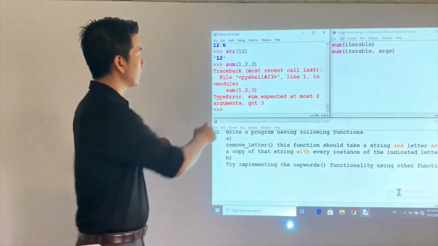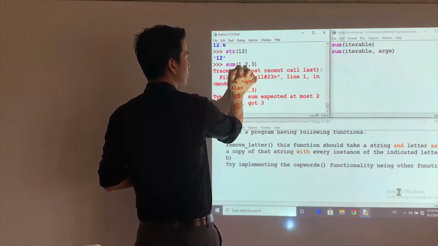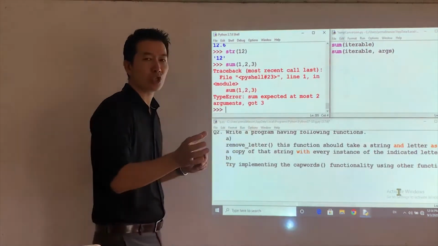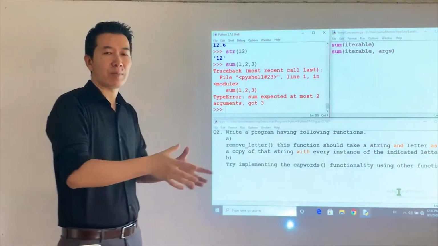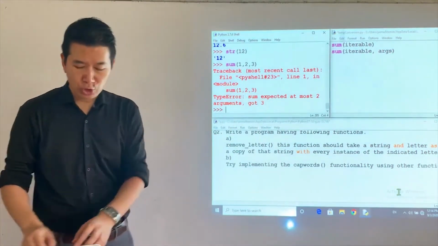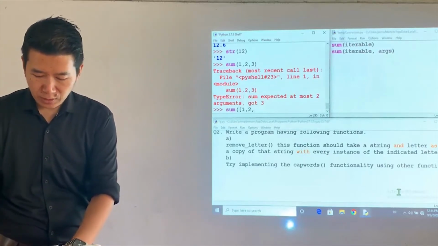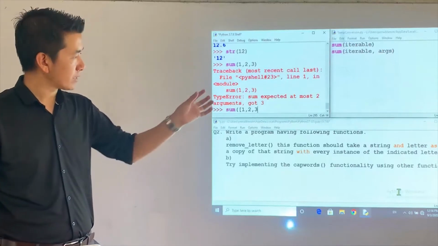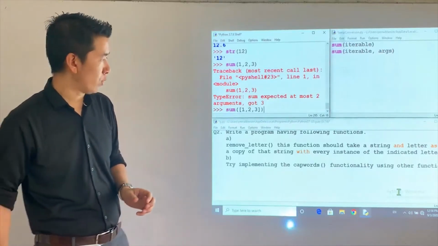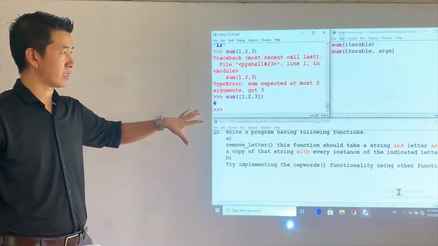Like I said, these are not iterable. 1, 2, 3, these are integer values, integer data type. These are not a tuple or a list, right? So you need to have something like this. You need to have the argument in the form of a list, which is iterable. Right? So when you press enter, you get the correct answer as 6.